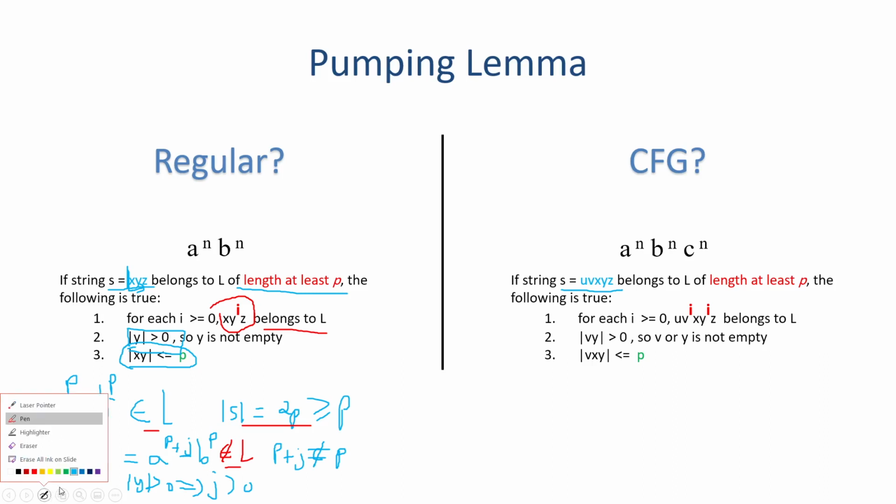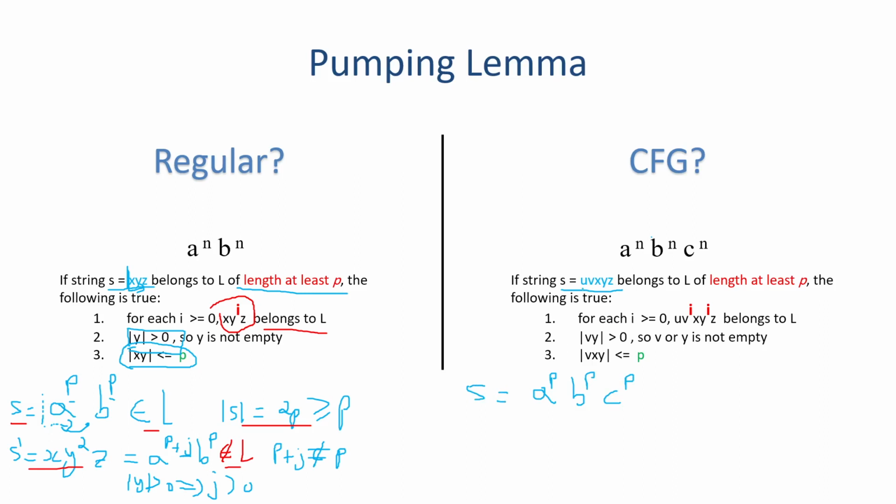So that's what we used to do before, and it's similar steps here. So we want to do almost similar things here. Step one would be to take a general family of strings, so A^P, B^P, and C^P. We'll call that S as well. However, we're breaking it down to UVXYZ. All right, so the pumping will happen this time not only on Y, but on V too. And we have some new rules. So now VY has to be strictly positive, and VXY has to be less than or equal to P.